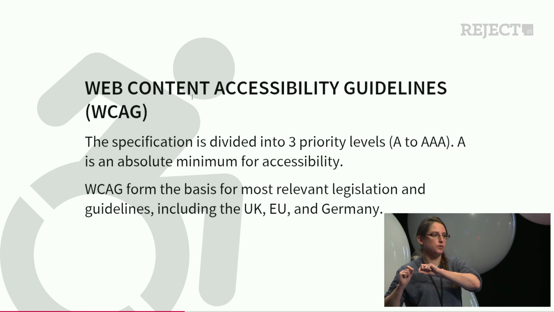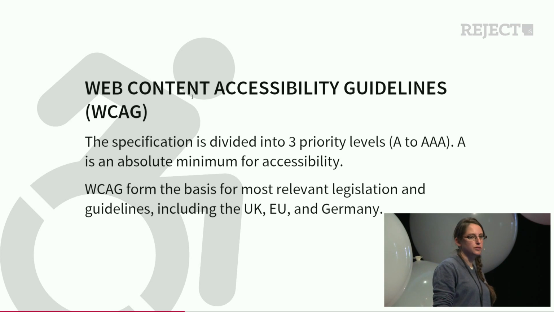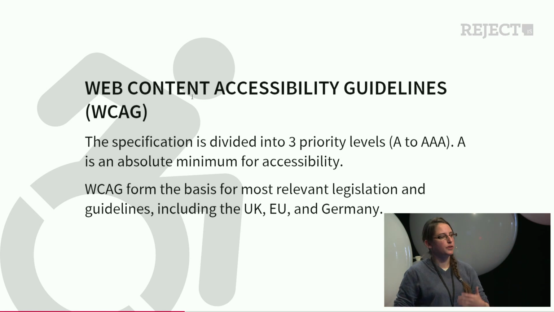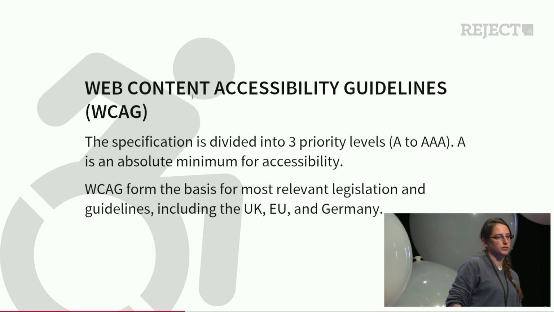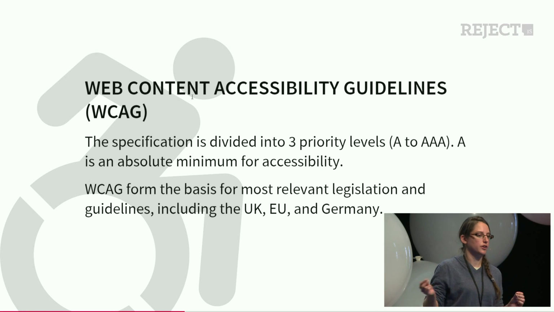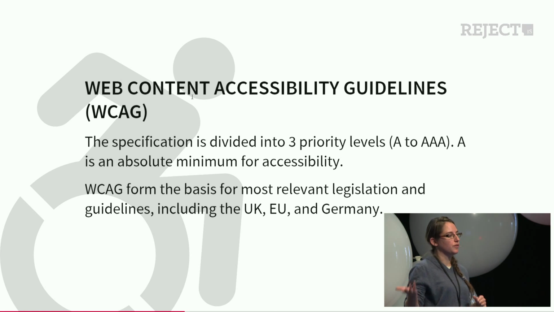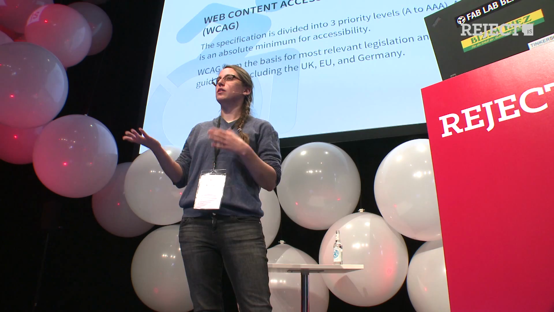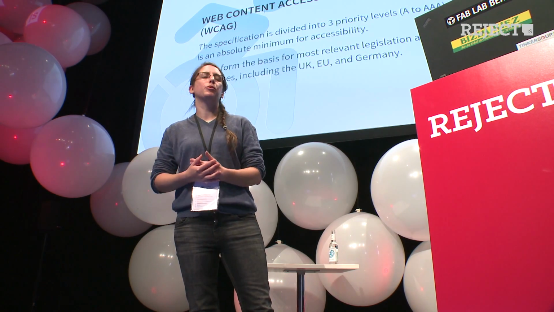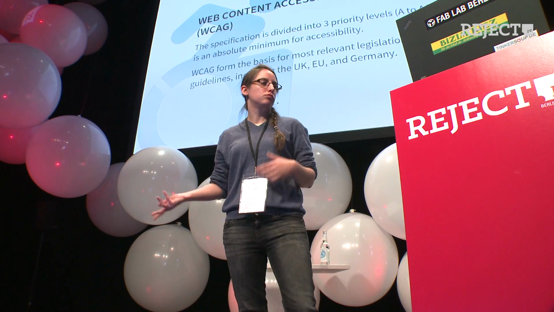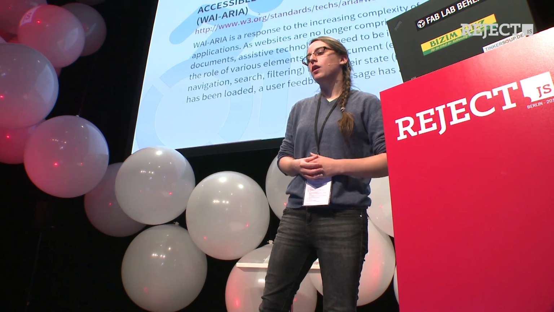And then you just start to think, oh my God, I work with a content management system, or I work with a content team, there is no way I'm ever going to be able to make sure every single image on my site has an alt text description. It's too much, it's too hard, I'm just going to give up and walk away. And unfortunately, because this is sort of underpinning the legislation, it's tended to be a little bit of a turn-off for people. So I think there's some other ways we can think about that, which we'll talk about shortly.